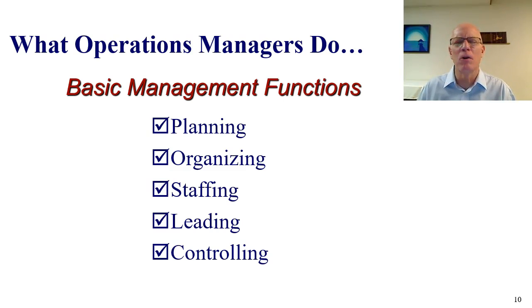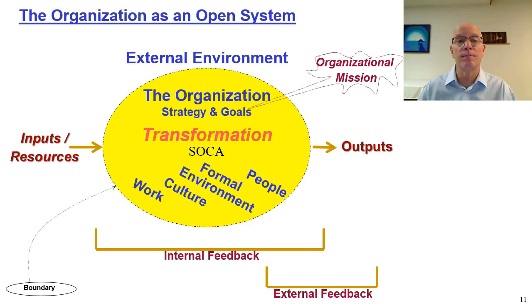Too many times in my career I've seen situations where I've actually seen the same problem solved 5 times. In other words, we had a problem, we identified a solution, we fixed it, and then a while later we identified a problem, and it's the same problem again. A lot of that is because of control. We put processes in place, we set up new methods, but we don't manage the organization and make sure those methods are followed.